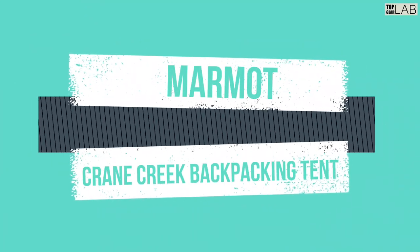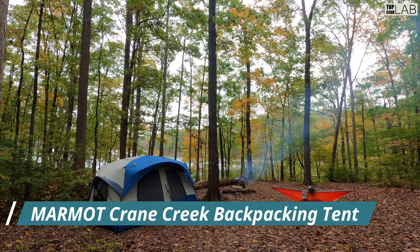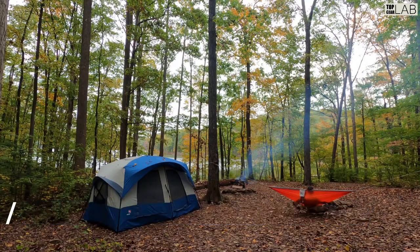At the lowest trail weight of 4 pounds and 11 ounces, it's on the heavy side, but it will do the job and packs down small enough to fit in a backpack. It also has a lot of space, with a floor area of 32.5 square feet. We love that the poles are color-coded, so they are easy to set up. Most campers say that even first-time campers can do it.